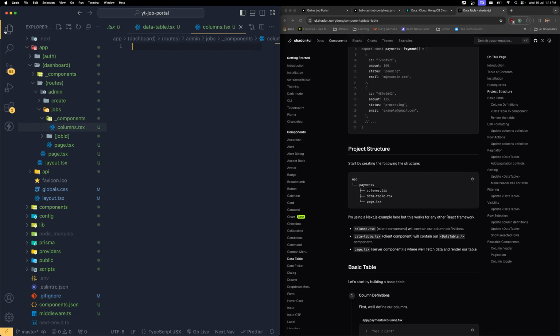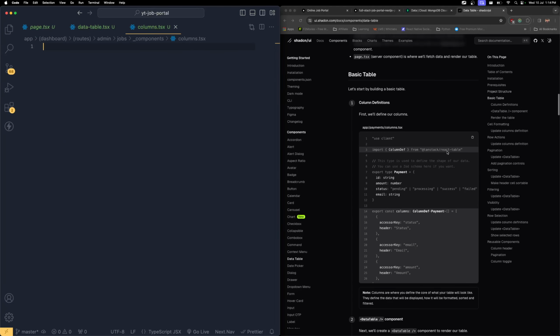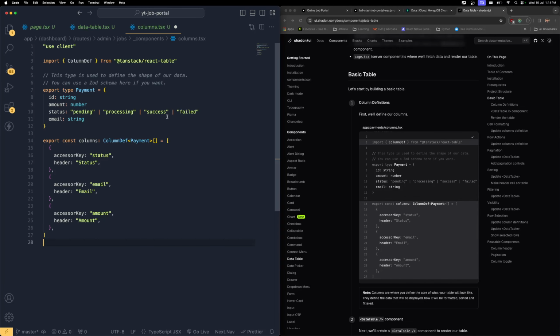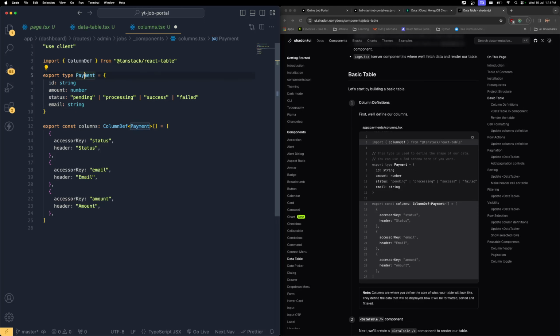What we are going to do is literally copy this columns code and paste it, and delete all these unnecessary things. So instead of payment I'm going to change this to jobs columns, something like that, jobs column.